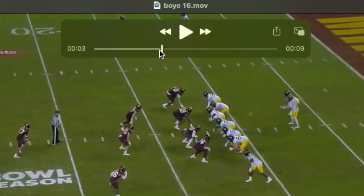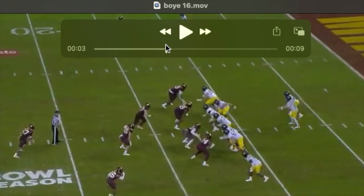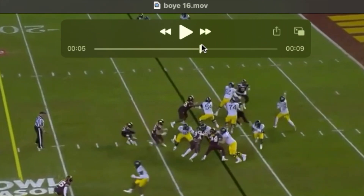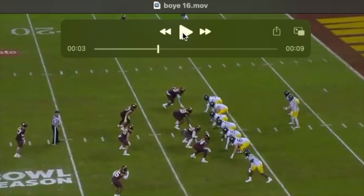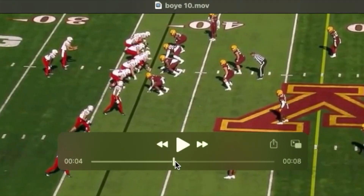This is a bad look here — he's surrendering the edge, which leads to a pretty big play. I'm not sure if it's his job to contain or how he's being coached here. He does a bad job picking up this pull; if somebody's blowing this assignment, I'm not sure exactly. It's possible he's meant to stay outside on the pull — as opposed to when they have an H-back or a wing — but he does not make the play.